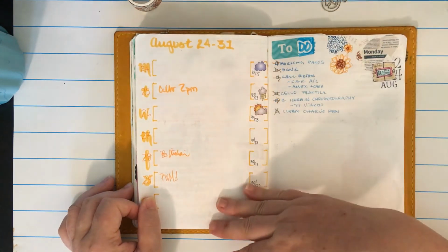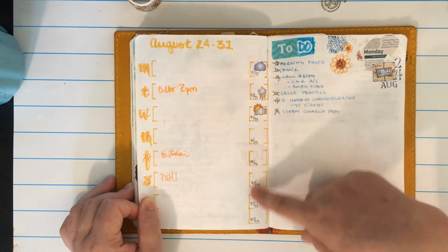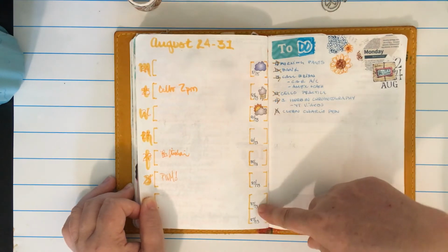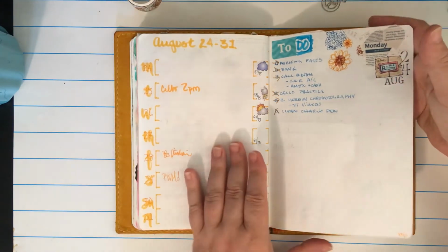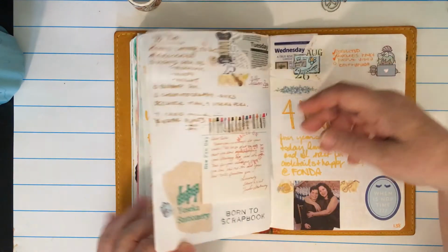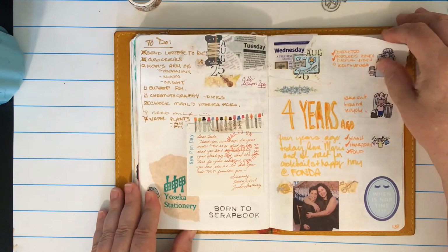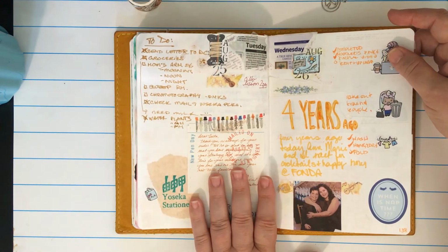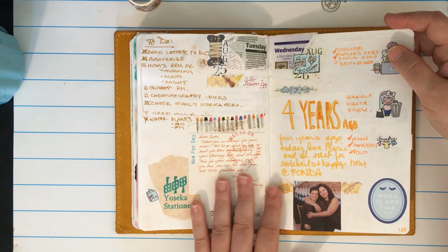And then even with my weekly, you could see I put in the weather as far as the temperatures, but I didn't even use my washi stickers. I just was, and you know, this is how real life is. We ebb and flow. Now look at the next day. You see, ebb and then now flow. Because on these days I got Happy Mail from Yoseka, which I love.